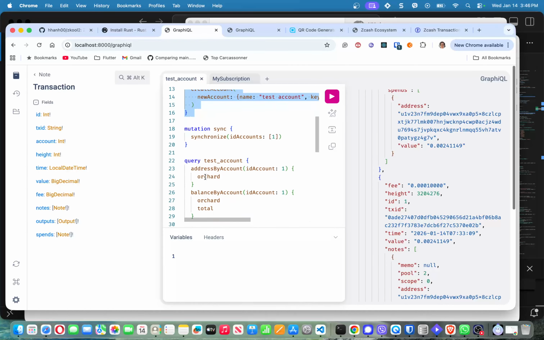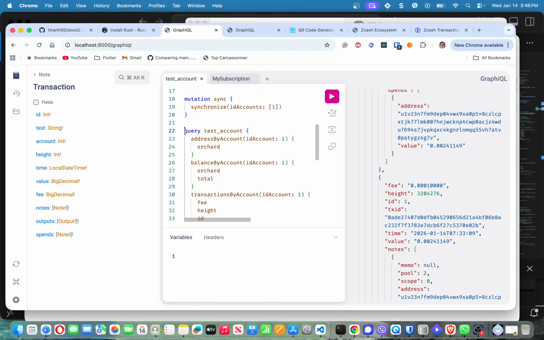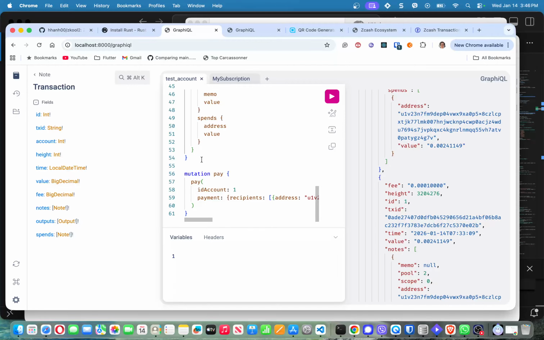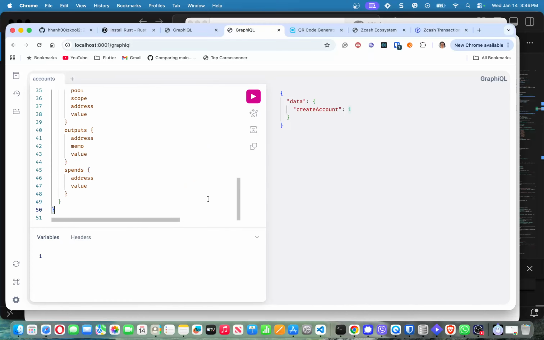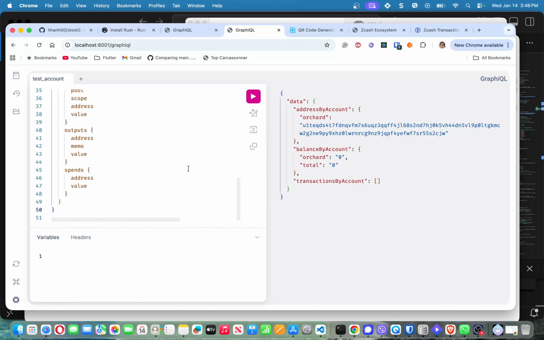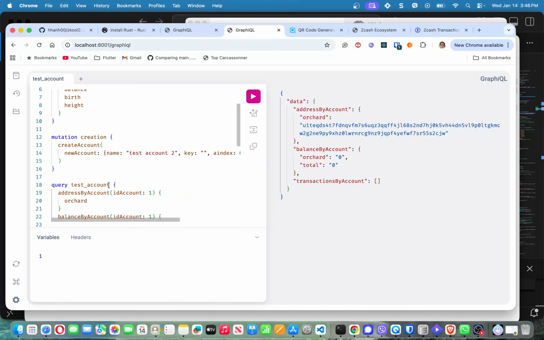Then let me see this. Let's call it test account 2 in order to avoid confusion. Alright, there's no balance, nothing here. And I'm going to send $1 to this guy also.